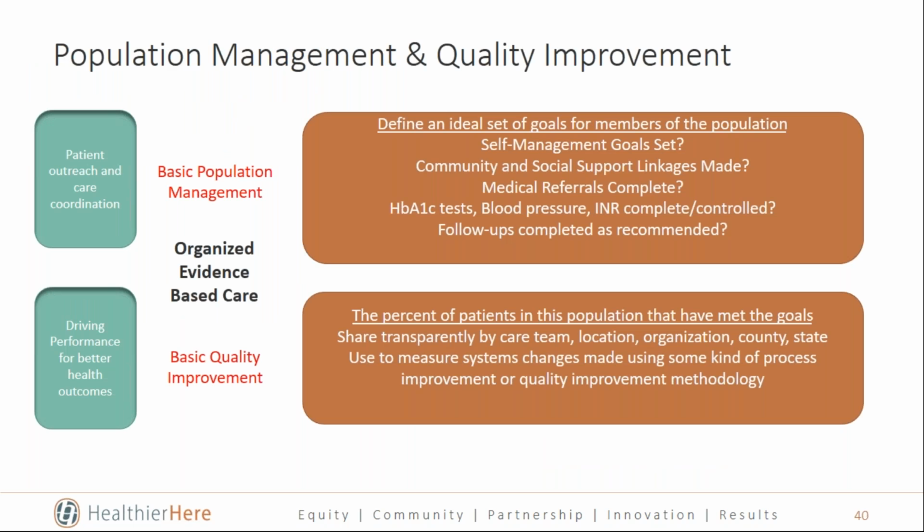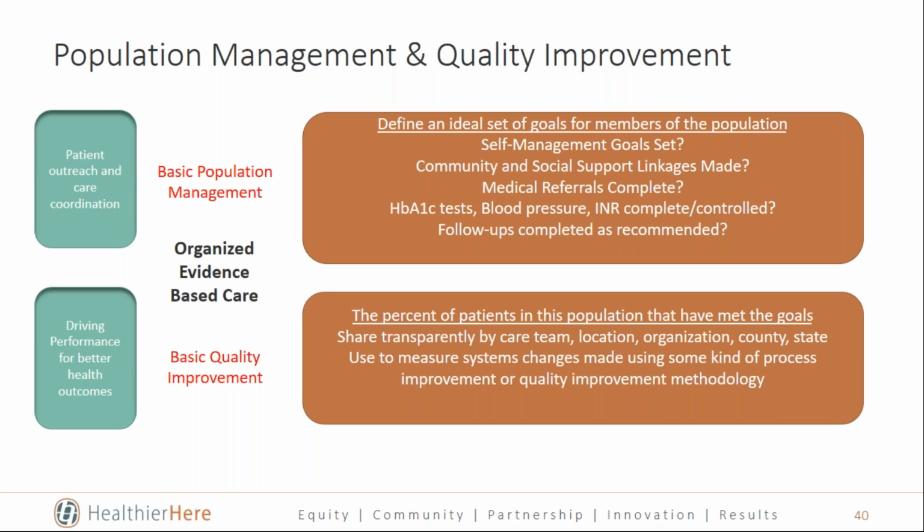So, next slide. This slide is really, I just want to call out, when we're talking about basic population management and we're building that registry, we're essentially having a conversation as an organization about what we think good care is. We've evolved past just looking at tests in terms of good care. We're also looking at things like self-management goals, whether we've done the appropriate community and social support linkages, whether or not patients have had medical referrals that have been completed, whether they're getting their follow-ups as recommended.